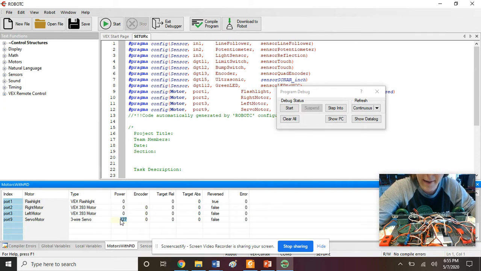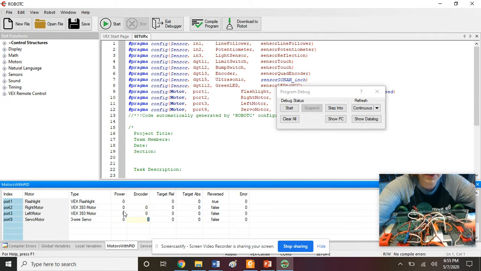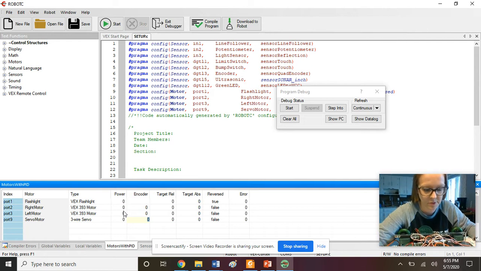Maybe, I forget the speed that you can take motors to. Maybe motors don't go to 127. That's all on a little PowerPoint. It's not that important. So let me turn it back to 0. I'm sorry, I'm having trouble seeing the screen.